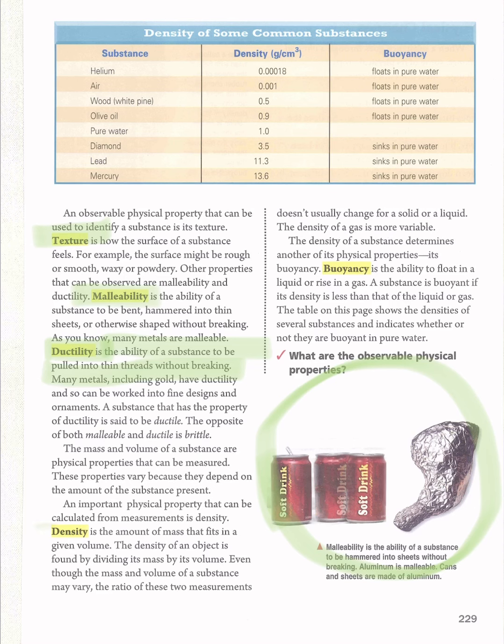Another property is density. Density is the amount of mass that fits in a given volume. Each matter has a density. And how can you find the density of matter? By dividing its mass by its volume. If I ask you how to find the density, you have to know that it's by dividing its mass by its volume.